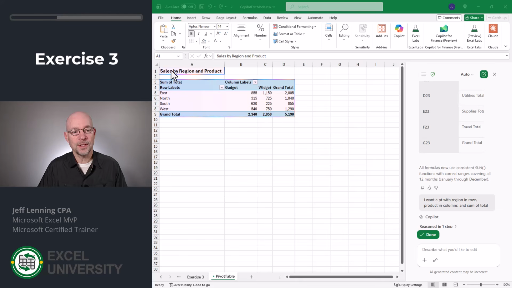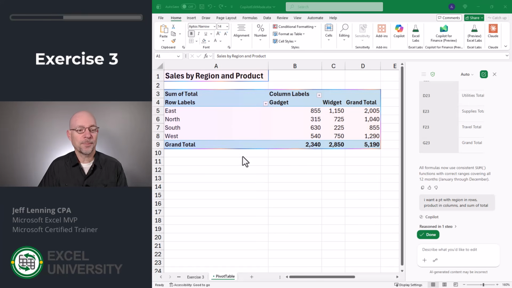And as you can also see, the cells that were changed have this formatting. And let's see how it did, but actually let me zoom in a little bit. There we go. So I can see that I have region in rows. I have one column for each product. We sold both a gadget and a widget. Very good. And we have total sales. This is exactly what I was looking for. So I'm going to go ahead and click Done.